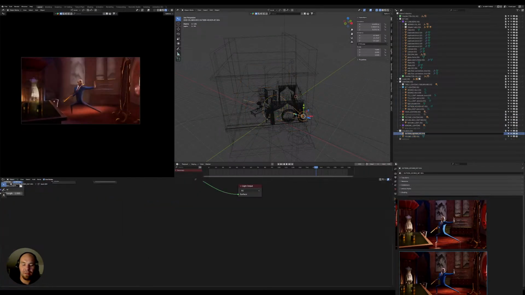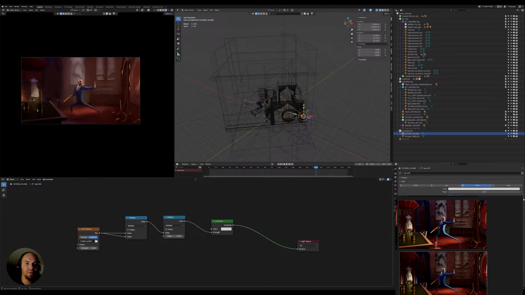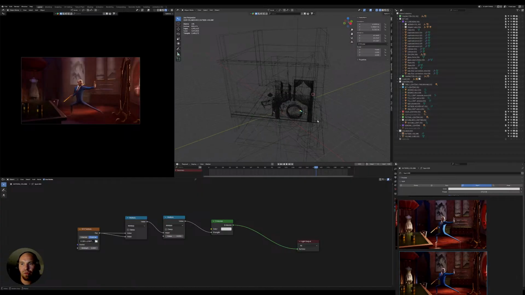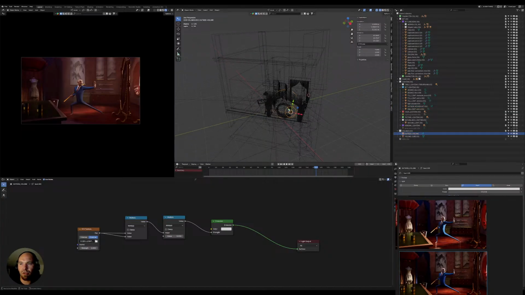I'm just gonna leave this light here. I'm gonna turn off everything and just leave the volume scattering. We have an IES profile here as well, so it should actually create quite a harsh volume here.